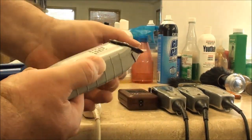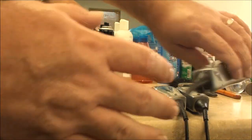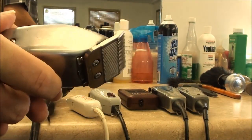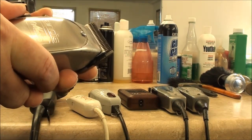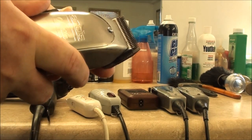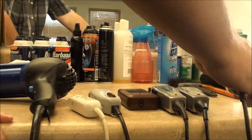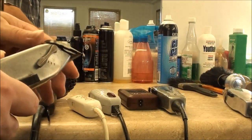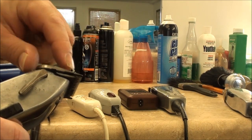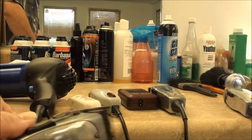Okay, we use the trimmers, do the lines with this. And then this is what I use. New clipper here. My guy cleans up every night for me. A clipper, adjustable, and you actually adjust this out. Between the cuts, have it just a little more, leaving a little bit more hair as you adjust it out longer. Put it closer, you have a little less, put it down to the point. Was closer, you're fading closer. You've got a thin one that actually fades close. This is actually really thin here, and this fading blade is what you need there.